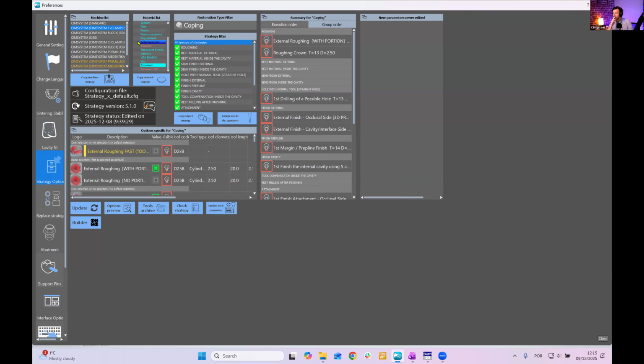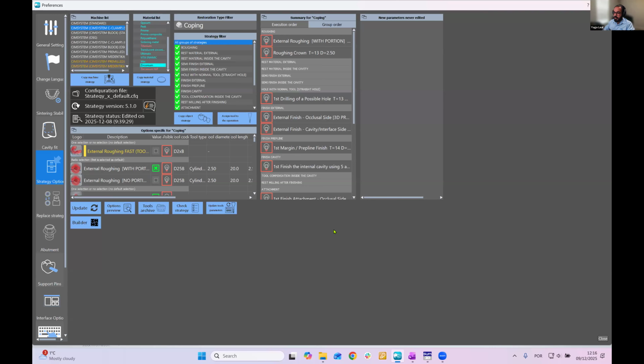Here we have the material list. So all of the materials available for your machine should be listed here. I don't know if you can see, but we have blue materials and we have red materials. Blue materials are materials that we consider soft materials. They are easy to mill, let's say, and the majority of the machines are able to mill those. And then we have hard materials, displayed in red here, which are materials that are harder to mill, like titanium, chrome cobalt, sometimes glass ceramics. We just differentiate those into different colors, but you can adjust whatever you would like per material.